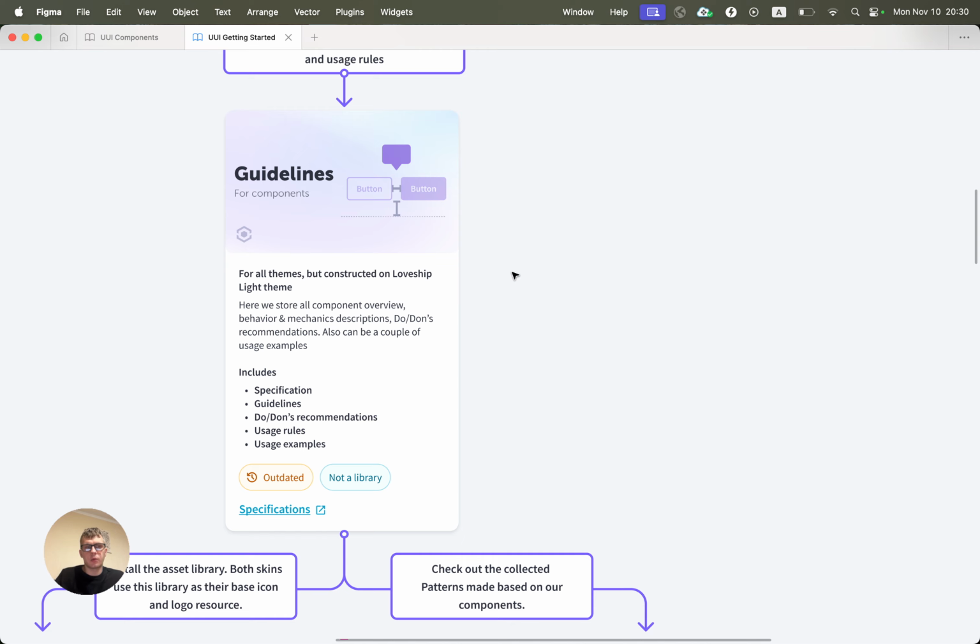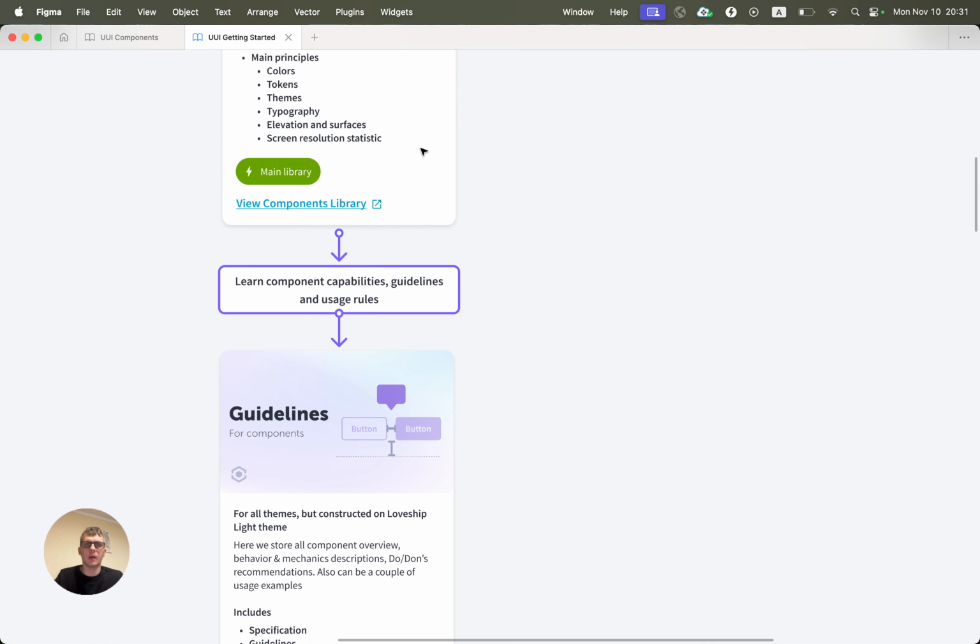For instance, how to use a badge and in which case to use a tag, because they are pretty similar in our system, and not only in ours. I would say there are more detailed guidelines for components here than in the UUI components file.